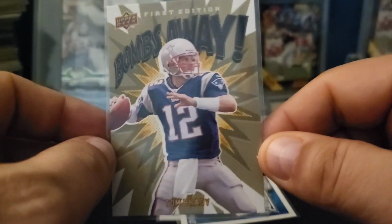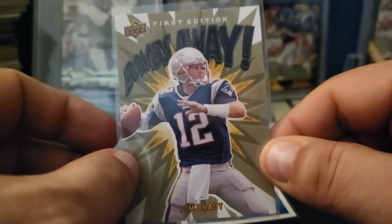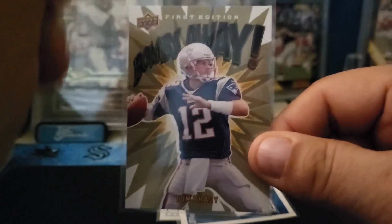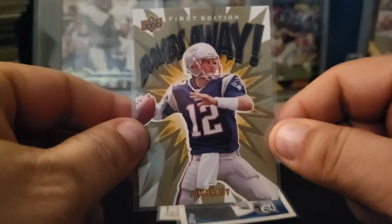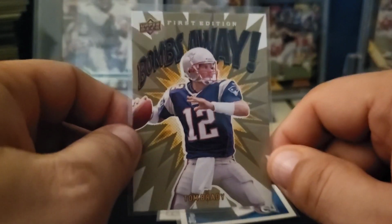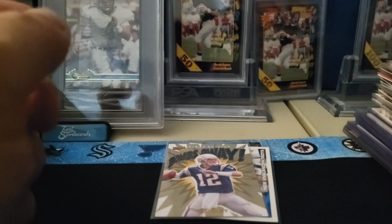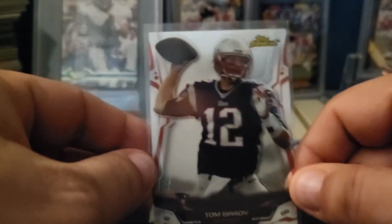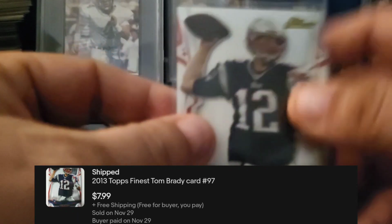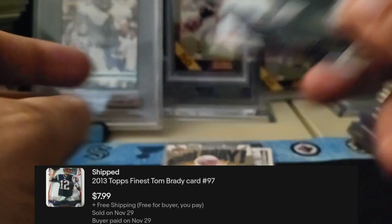It looks a lot like the style of cards that are big right now, the Marvel type cards, the Kabooms, that kind of thing. So I figured it would do well. And I made more than double what I paid for the entire lot selling this one card. So instincts were correct on that one. It's the Finest. I think this is 2014 Finest.